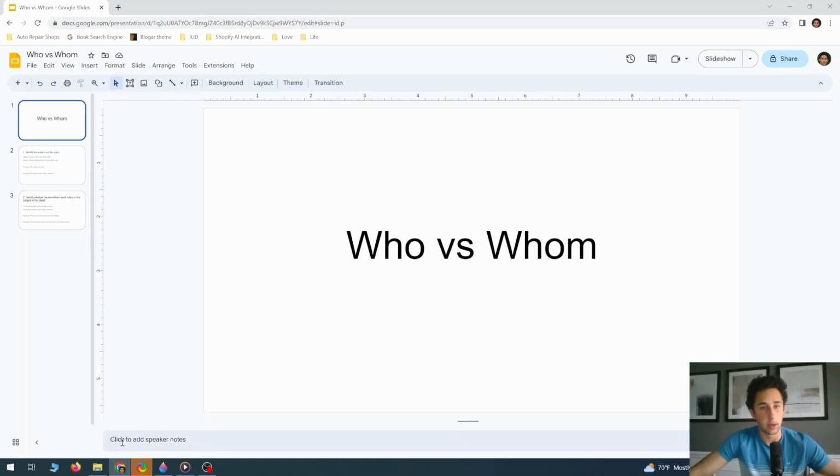And today I'm going to be going over who versus whom. So, without further ado, let's get straight into it. One common but tricky problem you'll find on the ACT is deciphering whether to use who versus whom in a sentence. It can be tricky if you don't know the rule behind it, but if you understand it, it is actually a pretty easy problem to solve.